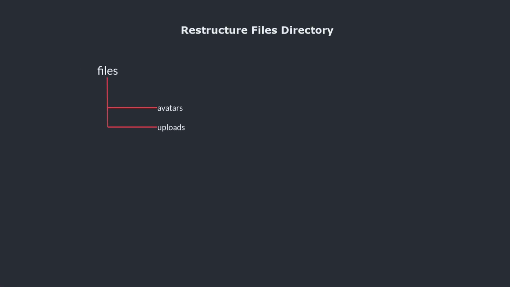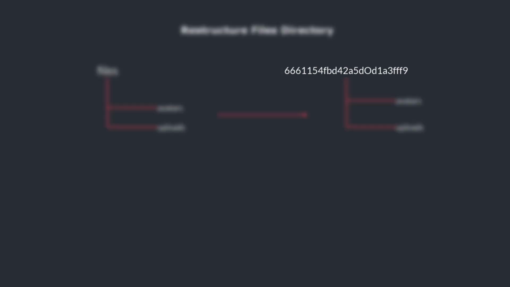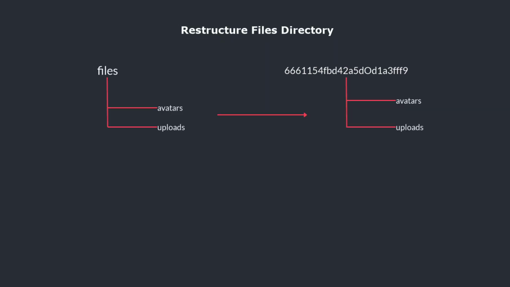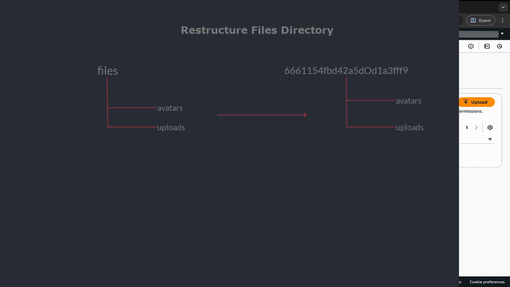Rocket.Chat stores files, such as user avatars and uploads, within the files directory of the MongoDB export. The next step is to upload these to your designated S3 bucket. Before uploading, the files need to be arranged in a specific structure so Rocket.Chat can locate them correctly. To do this, rename the files directory to match the exact name of the subfolder found in your database export. The new renamed folder will now contain avatar and uploads.